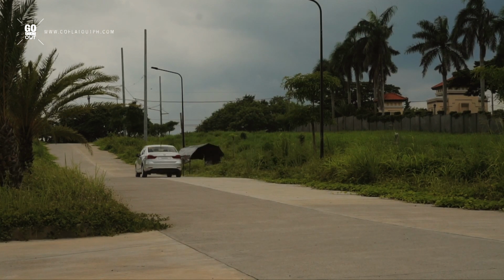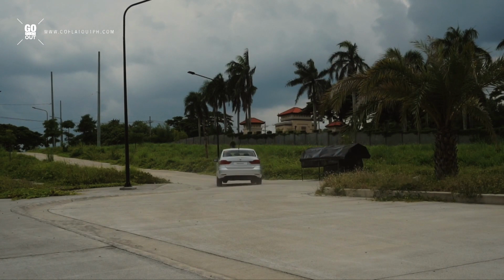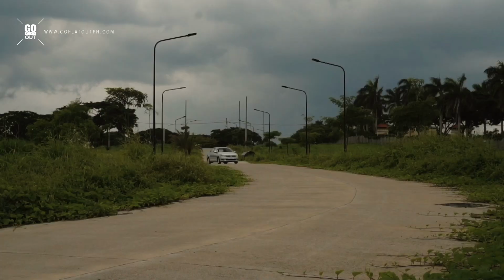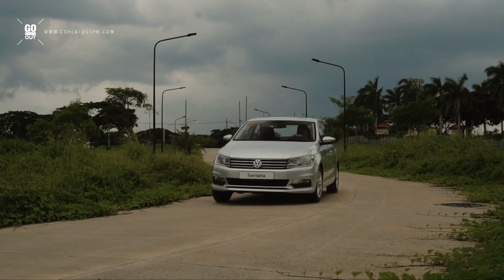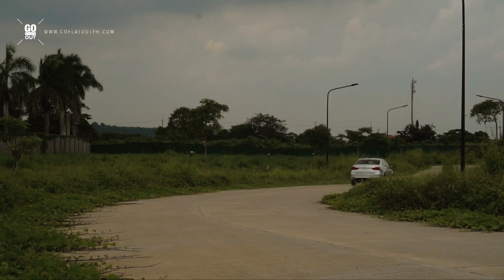So in terms of the driving experience, it's not exactly the most powerful, it's not exactly the most exciting. It basically does everything that you wish the car would do. Power delivery is quite good with the 6-speed automatic transmission. The steering is not exactly pinpoint precise, but it will make the car change direction. But again, mostly this car really feels composed and stable out in the open road.